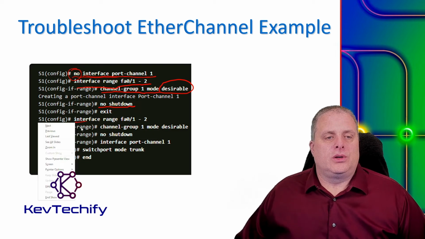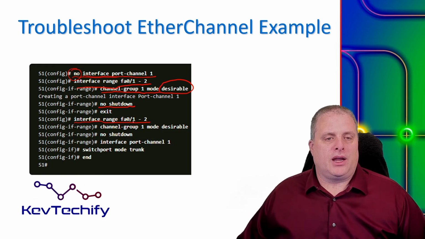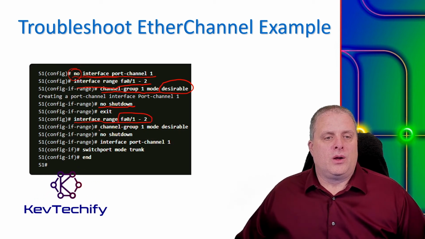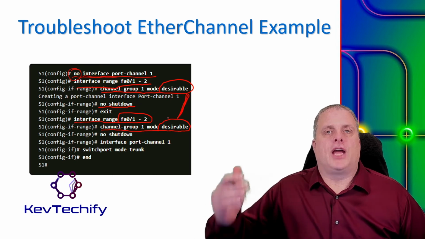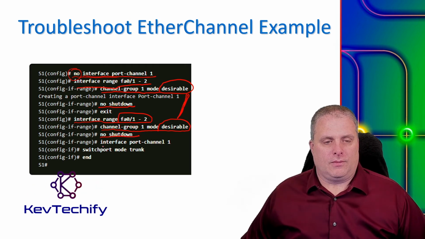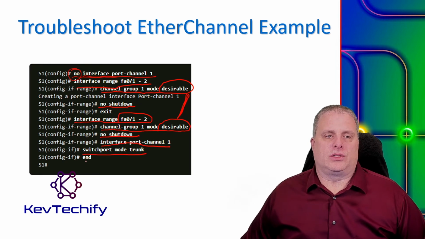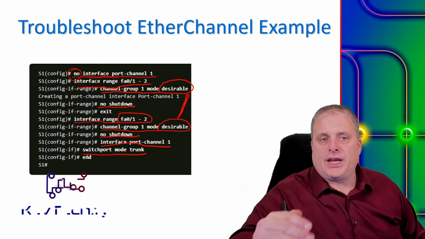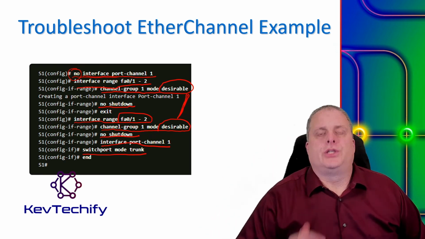Now let's go into our physical interfaces. And so we do the interface with the range command, our 2 physical Fast Ethernet there. We say, okay, you're going to belong to our channel group of 1 with our mode desirable. And so these 2 should match here, which then matches across to switch 2. We do the no shutdown again. We go into the port channel. Now that we've added ports, we say, okay, you are the mode trunk, and we can exit out. So we went through, we deleted that first port channel, we recreated it, we added in the ports, and then we turned that port channel into a trunk.